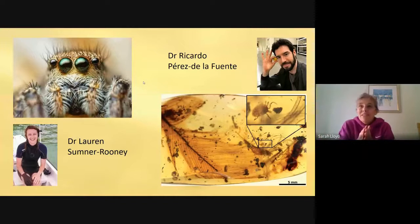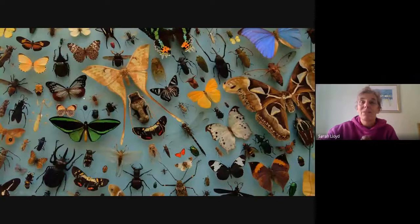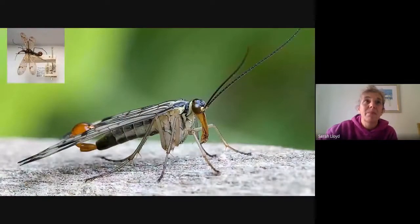But thinking about just the objects, we've got around 7 million objects from nature, and around 5 million of those are creepy crawlies of one sort or another. So we've got loads of insects. And when you've got that many insects, you have to divide them into groups according to the features they share. They're divided into different orders, but all insects have some key features. You can probably look at these insects here and recognize them as insects because there are things about their bodies and their legs that they all have in common. All insects have key features that you can see here on this museum specimen.